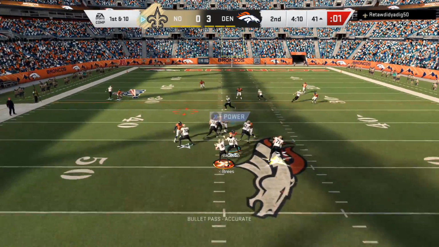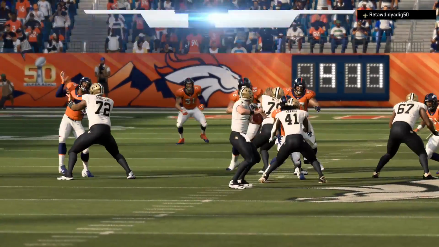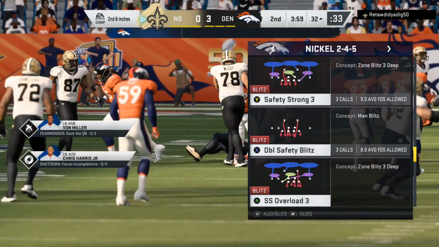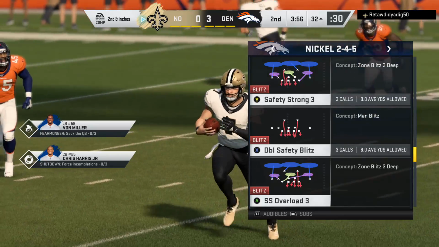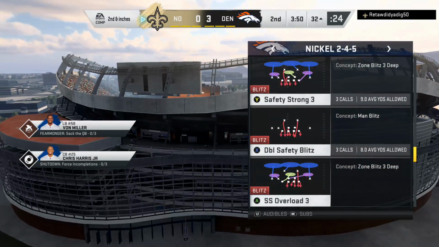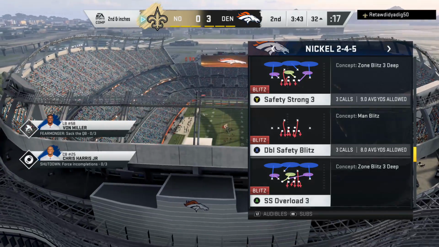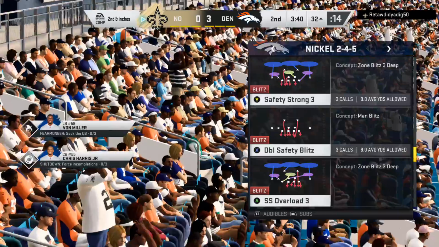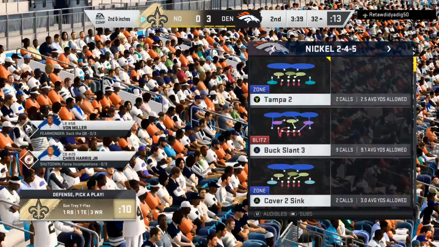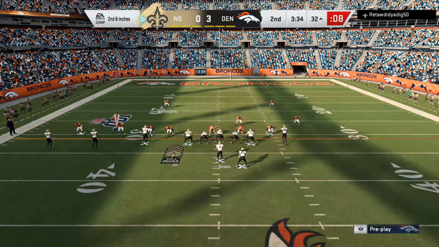Snap comes at 1, and now Breeze finding Taysom Hill, complete. And he gets it down to the 32. 10 yards on the pickup there, and it'll be second down. It's 2nd and inches at the 32-yard line. They still need about the length of the football here, maybe a little less, as they come up on 2nd and inches.